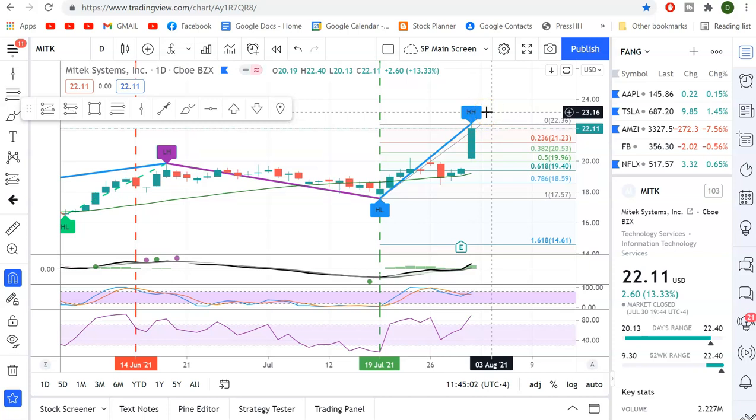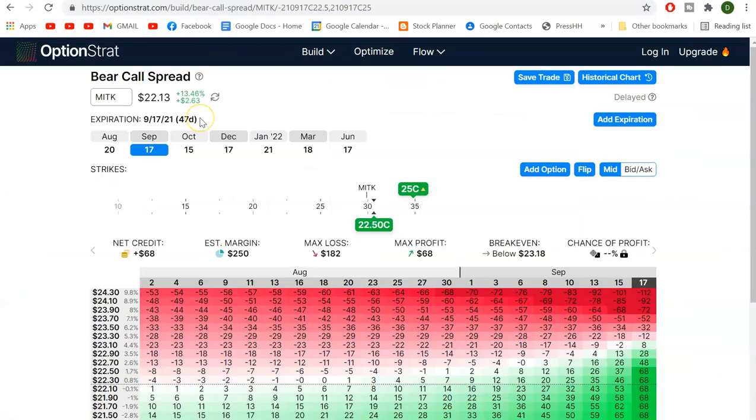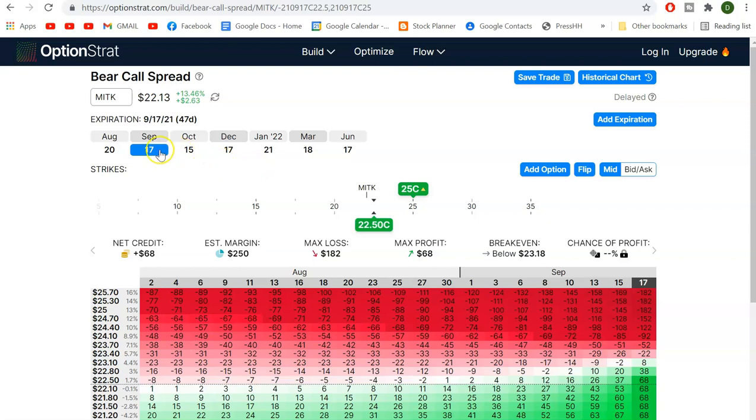What if I could show you a way to have a winner if this stock stays below 23.18, right about here? 23.18, right here. If it stays below that by September 17th, you'll have a winner. Let's take a look. Using a free tool called OptionStrat, we look at a bear call spread, which is basically saying, hey, let's go short on this. And we'll expire this deal on the 17th of September. Currently trading at 23.22, and we're going to be slightly above that, 22.50.